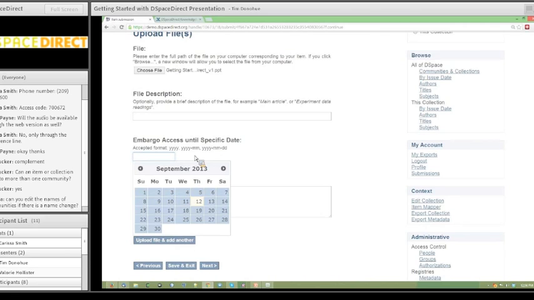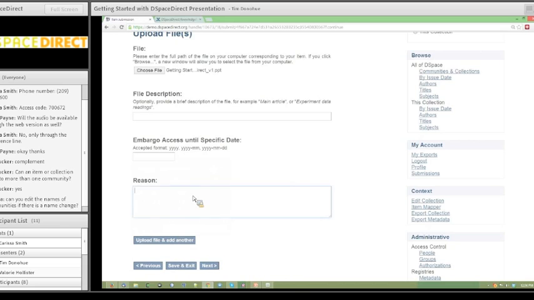So this is a powerful feature when it comes to stuff that's been published before or requires some sort of embargo. Again, it's totally optional. If you do enter an embargo date, it's recommended to add some sort of reason behind the embargo, just so that you can refer to that later on as needed. But it's more of an administrative field, just to remind you why there is an embargo on this content.